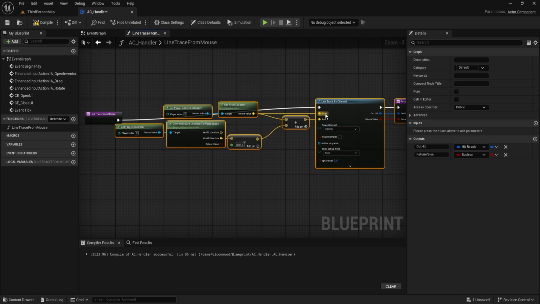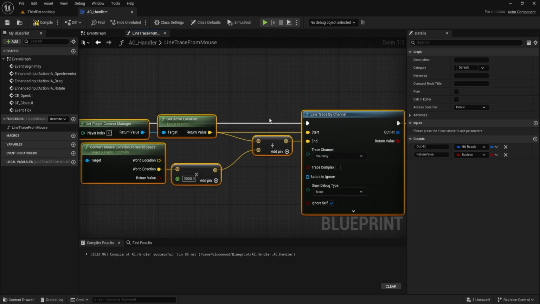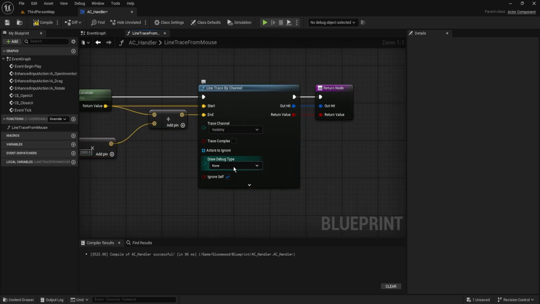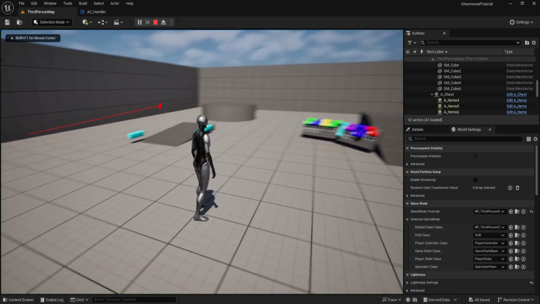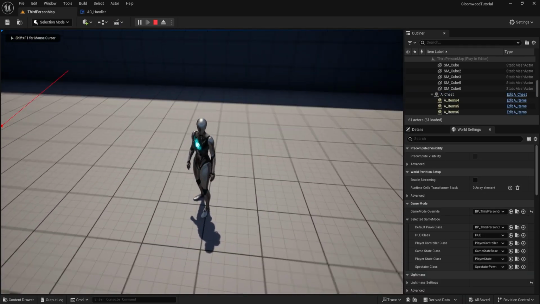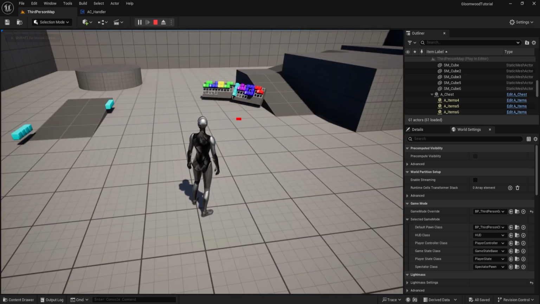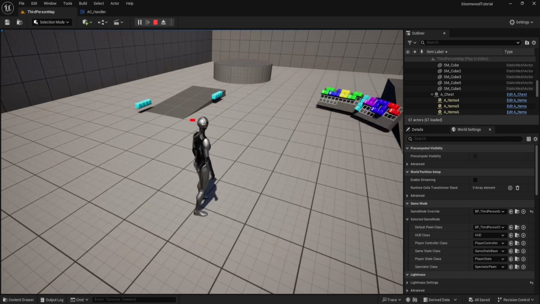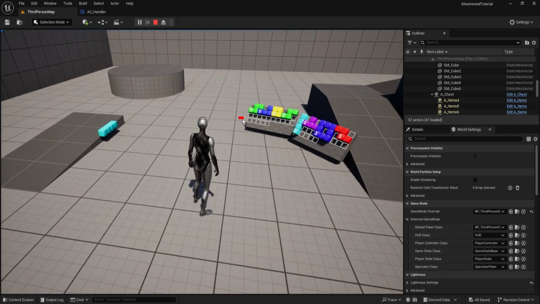And so if we try this, just remove this for now and open it up for a second so we can debug it, because right now if we run it, nothing will happen. So draw debug for one frame, because this is called every frame. Compile, and let's try it. Right here, as you can see, it is actually doing something. We're going to change that in a second, because we don't want it to do that when our mouse isn't visible. But if we press tab, it follows the mouse, and that's the whole point. We want to have it do exactly this.